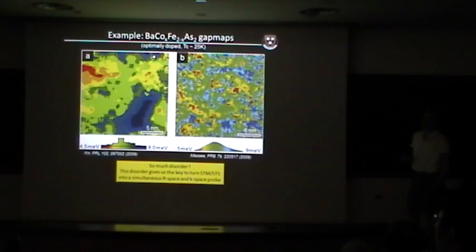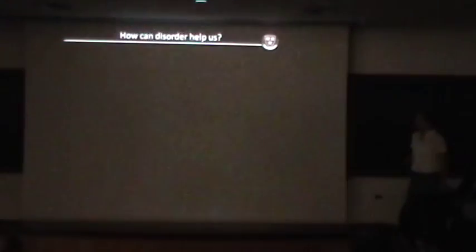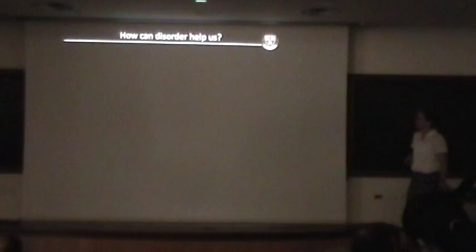In any case, there's a lot of disorder in these materials, and I'd like to make the case that the disorder in these materials actually gives us the opportunity to access momentum space after all. After I just told you that we were averaging over momentum space, this disorder allows us to get access to that momentum space. So I'd like to tell this as a little story about how disorder can help us.